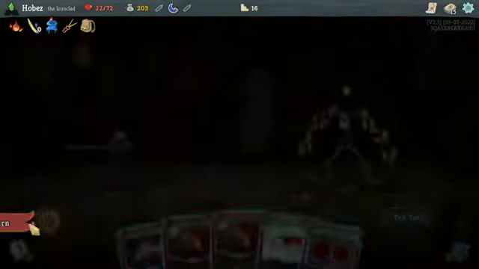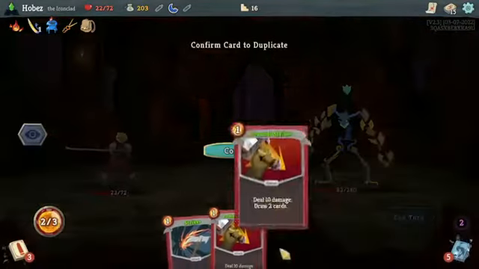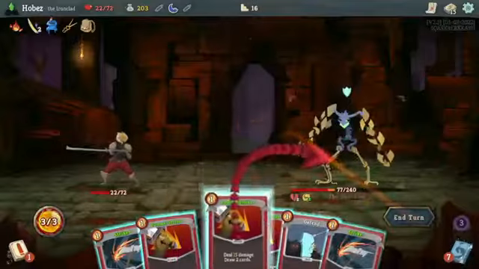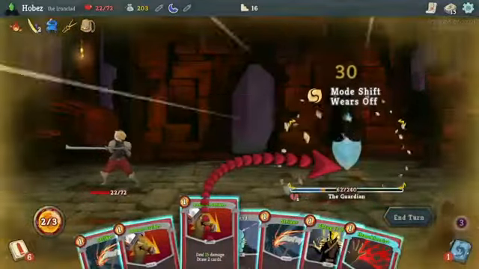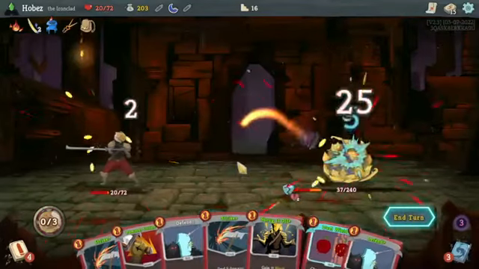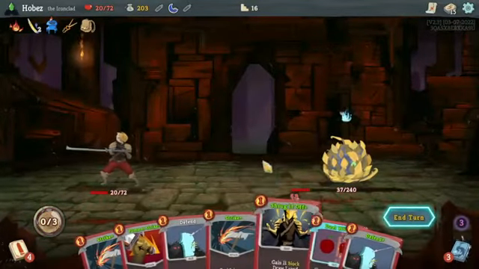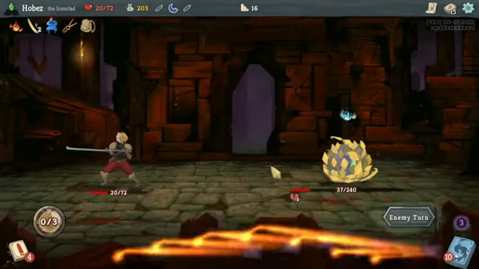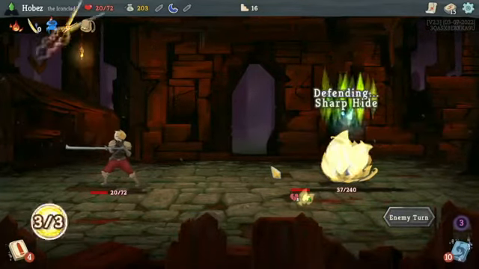Alright, so now that our whole goal is to just do more damage now, I think we're going to copy the Pommel Strikes, Seeing Red, and play 4 of these. And by 4 of these, I mean we're going to play 3 Pommel Strikes and a Hemokinesis. He did not have his buff yet, even though he gained that block. So now we still do the extra damage.